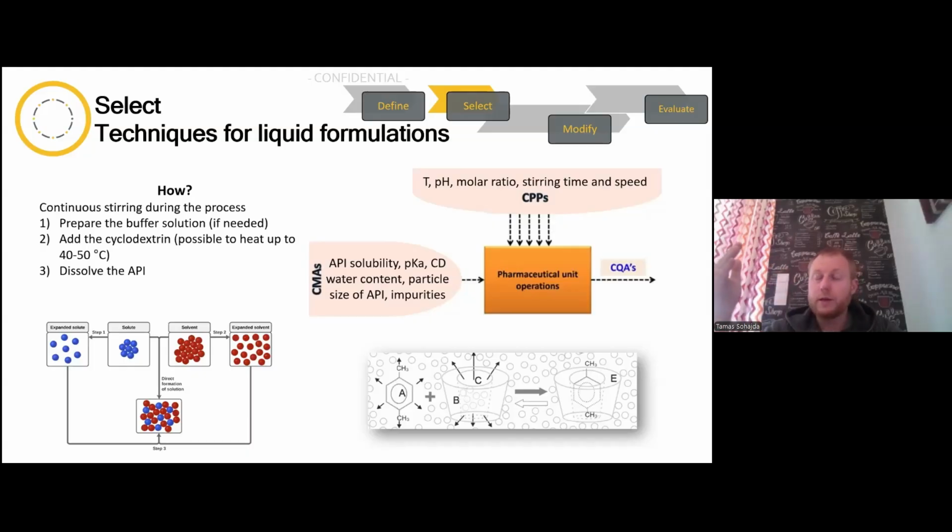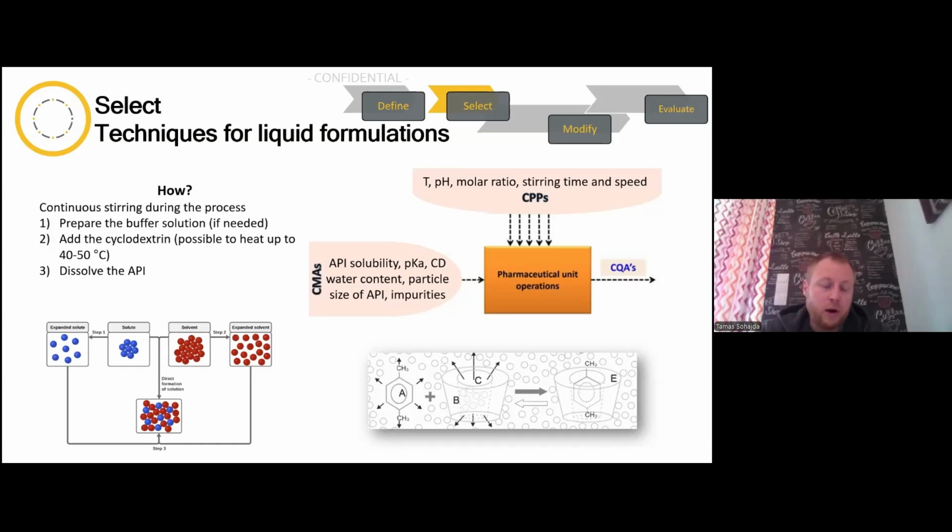Of course, you can solubilize most cyclodextrins to a very high extent, but each has more or less a limit solubility. As you saw, if you are just running a screening experiment, the higher you go with the cyclodextrin concentration, the more active ingredient you can solubilize. So for the initial screening, the highest possible is a good choice. You can heat them mildly so that they dissolve a bit quicker. And then you add the API, and then you stir rather vigorously and for a fairly long time.